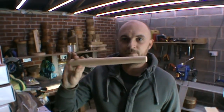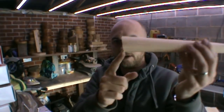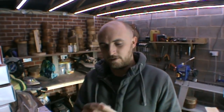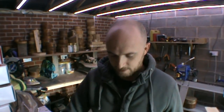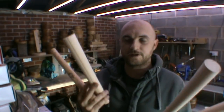Okay, so that's our leg done and dusted. What I've done is I put it on the miter saw and just carved off. You can see ever so slightly, that's at a slight angle, because when it's fitted I want the legs to sort of splay ever so slightly as you turn it around, so it doesn't matter which order they go on or where they go. But they're just roughly sanded, ready to be stained, and did the other three last night as well. So now we've got four legs, all with the same angle cut on the top, so they should all match, doesn't matter where they go.